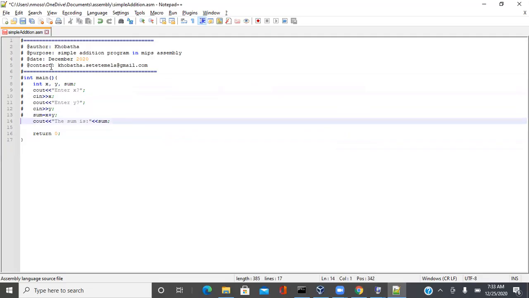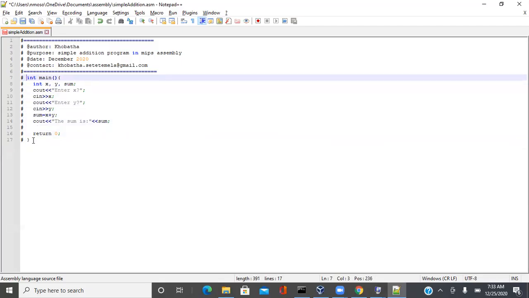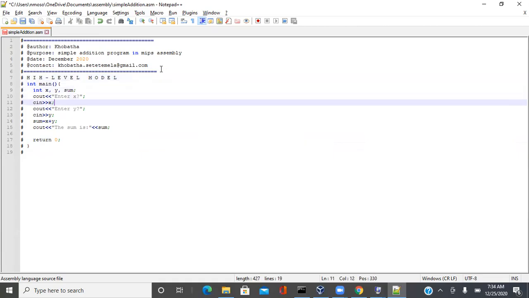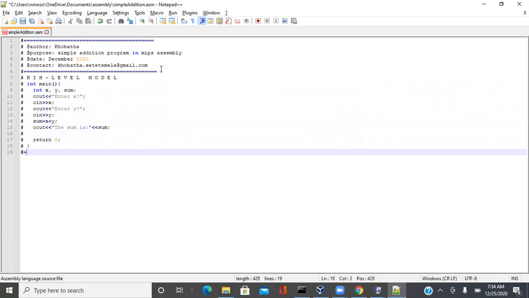It's simply your description of what you are intending to do in assembly. So you comment it nicely, and you can even highlight here that this is a high level model. Okay, that's your high level model, which is fine.